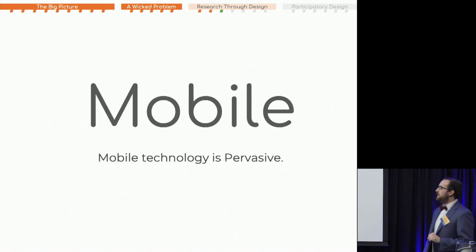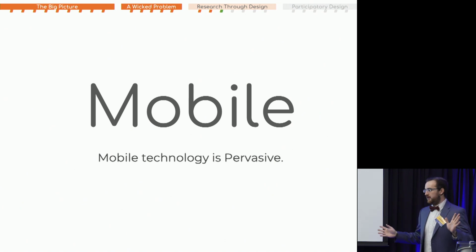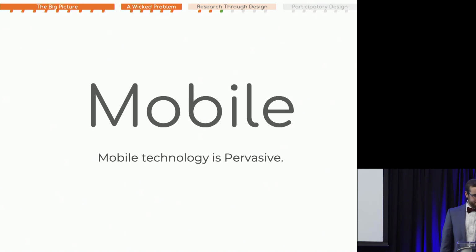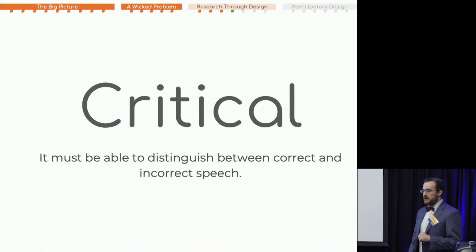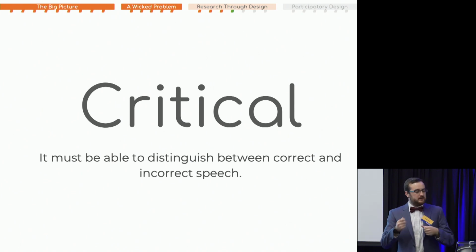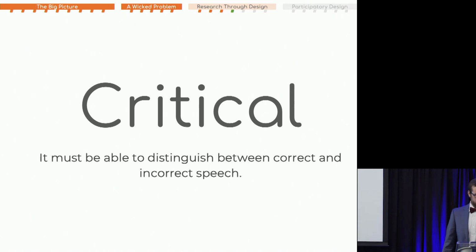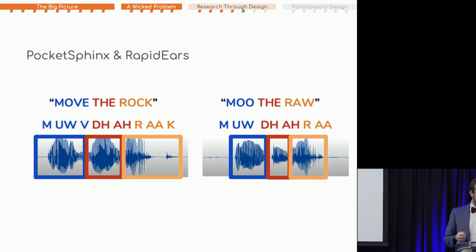It needs to be mobile. Mobile technology is pervasive, it's accessible, it's affordable, way more affordable than health bills. And it needs to be critical. So if the speech recognition technology isn't telling you how to do it better, then it's not really working, right? You need support. How do you say this word even better? I heard that you said it a little bit wrong. And here's how to do it better. So those are our 3 requirements. And we got those from all these professionals, and we jumped right in.